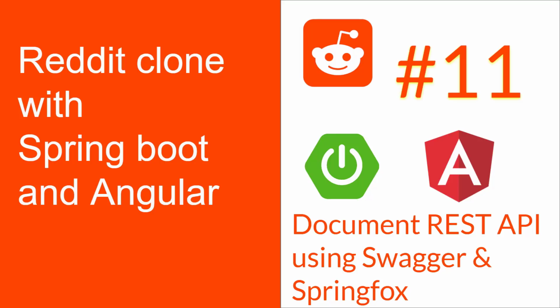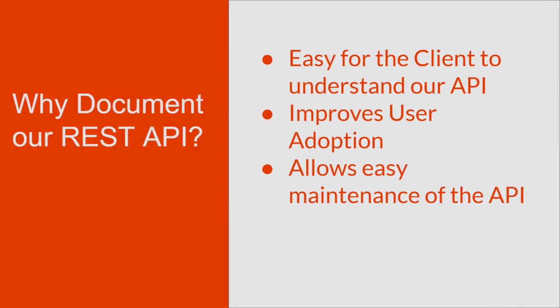So now let's see why we need to document our REST APIs. In the real world, you will obviously be developing a REST API so that other clients can consume it. In our case, the client is an Angular application. It's always a best practice to create documentation for our API so that other developers can understand what they are working with. So in the real world, having this documentation is very helpful and improves the user adoption of our API. And this also makes the maintenance of the REST API very easy.